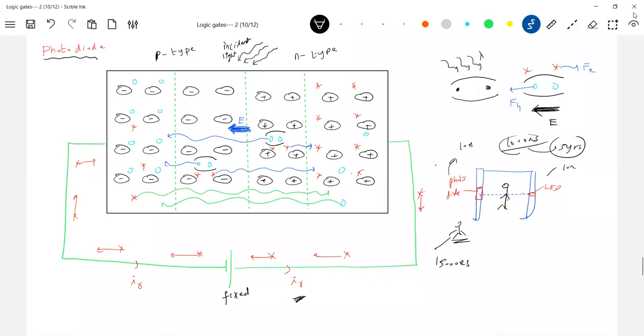So a security guard to count the number of visitors, 15,000 rupees per month. The equipment, 1,000 rupees. Just install it, finish all. So like this, I can count the number of visitors. Okay, it's having a wide use as a photodetector. A good example, the remote.